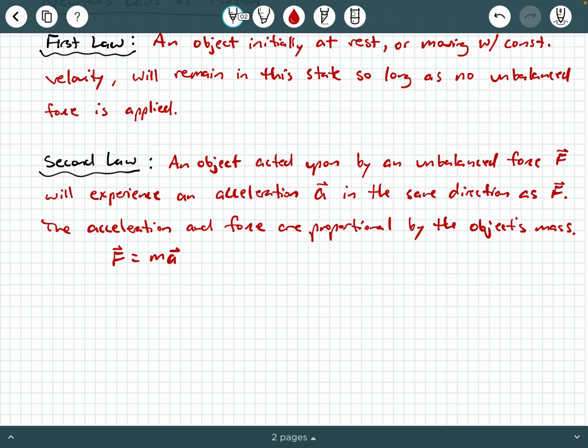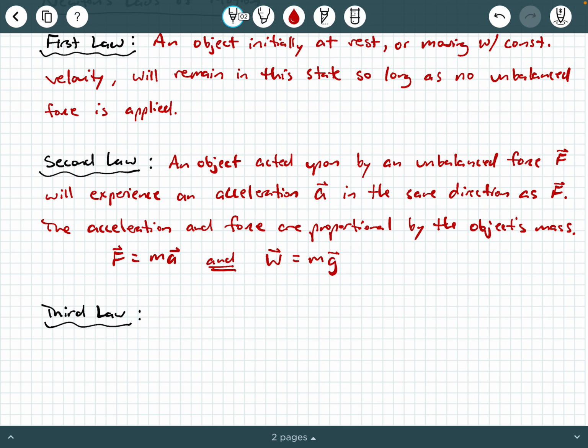Now in the case of weight, we can write this as W equals mg. And again, hopefully you remember all of this from Physics 1, but still you want to write this down and really hammer it into your head if you don't remember it exactly. What about Newton's third law? Let's spell that correctly. Third law.